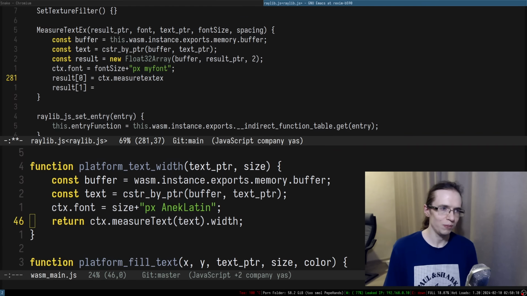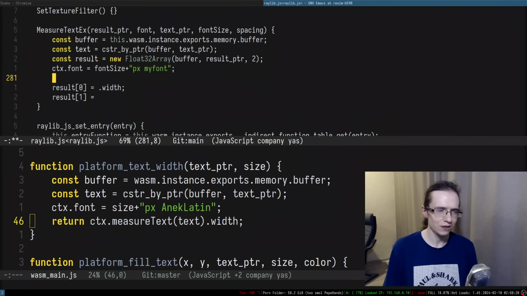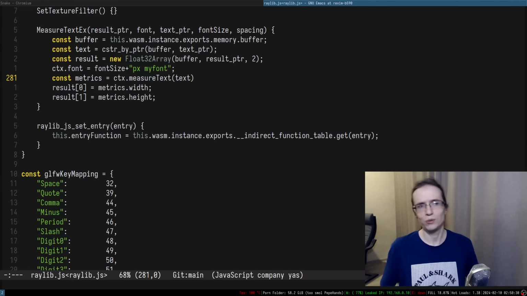Then we can do ctx measureText, text, and we can take the width, right? And maybe I have to cache that thing. So what does it return? I suppose it's something like metrics, right? So this is metrics, height. So that's what we can do.